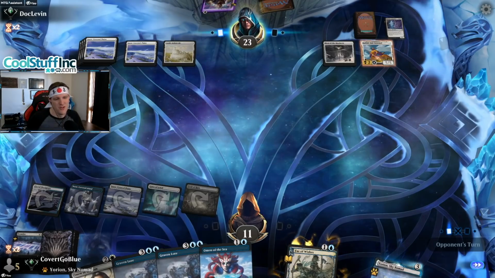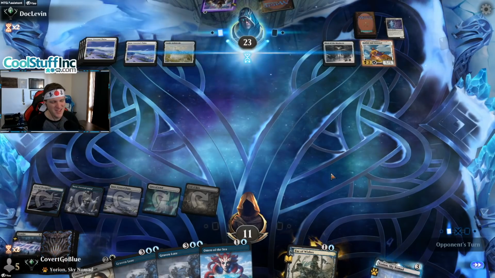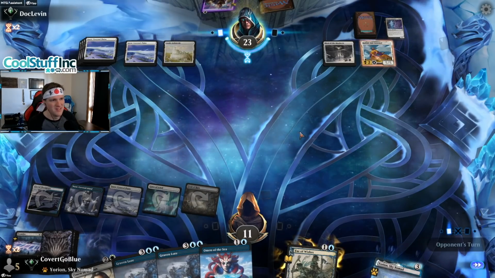I love the 2 Graven Lores. Come on, man. There's only 2 in the whole deck. How you do this to me? Where now are we going to find the time to cast them, man? This card absolutely just will wreck you against white.